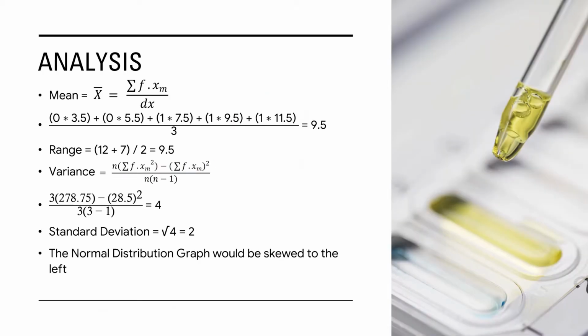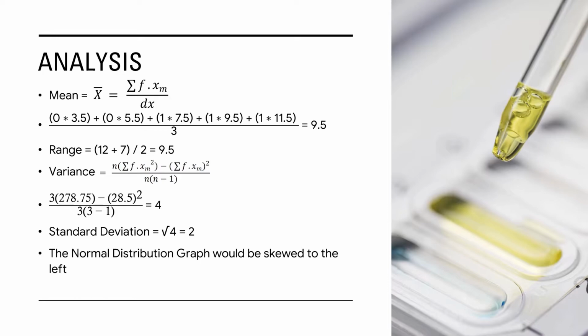As mentioned earlier, we split the groups of the respondents into three groups: general, parents, and non-parents. So in this slide, we'll be focusing on the parents. To find the mean, we took the mid-range of the age groups of the children and then multiplied it by the respondents from the parents, and then divided overall by the total number of respondents, which we got 9.5. The mid-range we can find is through adding up the values and then dividing it by 2 to get 9.5.